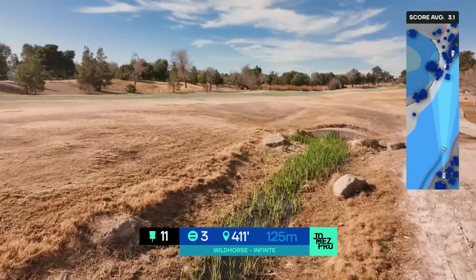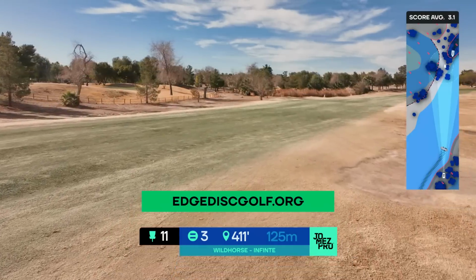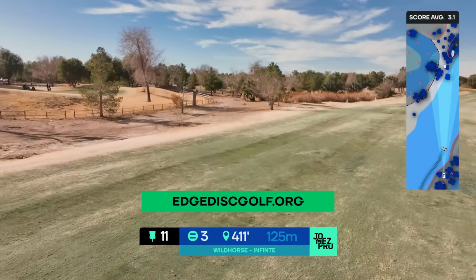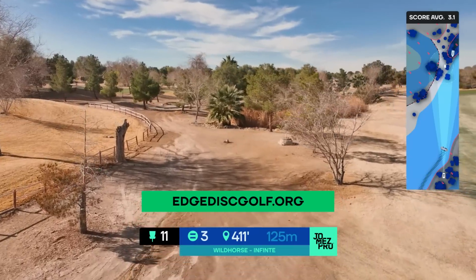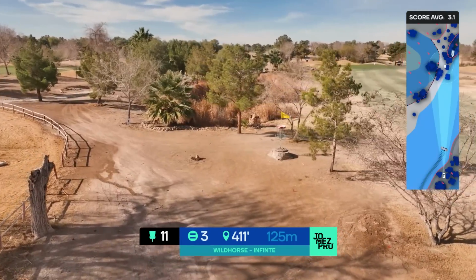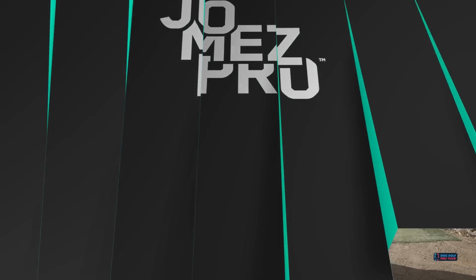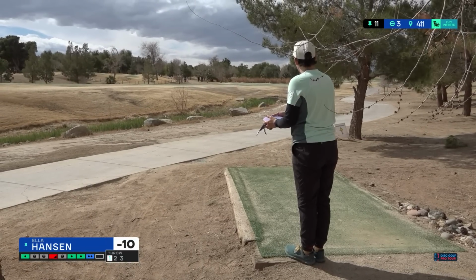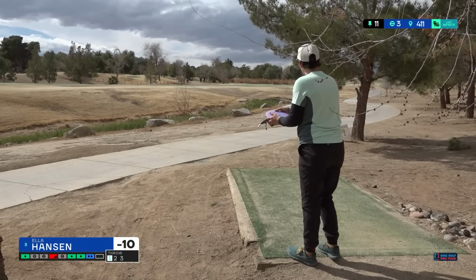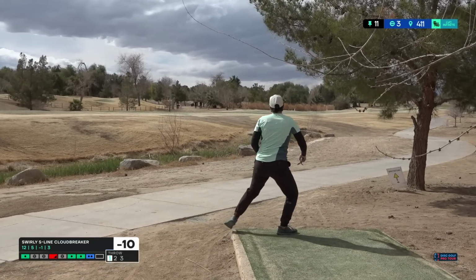Hole 11, a similar angle to the wind, so we'll have that left to right tailwind. This is again a little bit of a tweener hole at 411 feet. We do have some big arms on this card that can potentially reach this and get a putt. The basket's slightly elevated, and there's an out of bounds line all the way down the left side on the fence line as you get closer to the green. This played as the 5th most difficult hole of the day, largely because of this big distance, slightly uphill as well. You think Ella can get there on a pure hyzer like she's been doing?